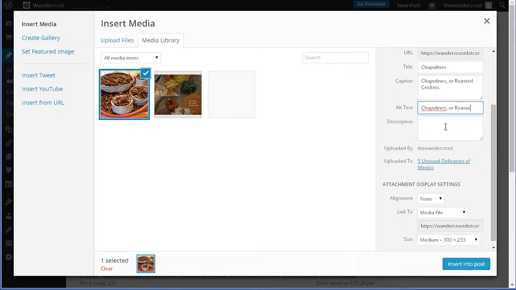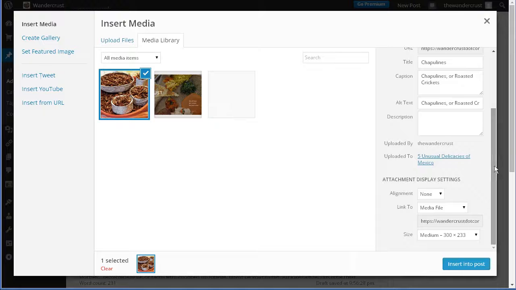So that's a good idea. It's always a good habit to get into, even if you aren't a web person. In fact, you should do it. So we're going to go ahead and get in that habit there. You can add a description, which is kind of redundant here. And if you scroll down, we have a couple different options for our attachment.